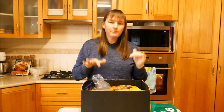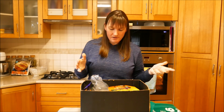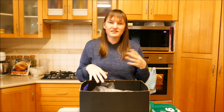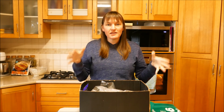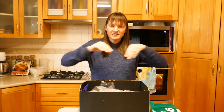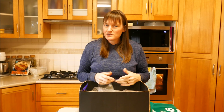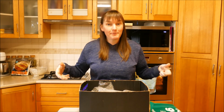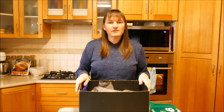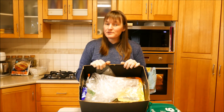Now, the problem with this one is that it doesn't get collected from your house, so you have to make a bit of effort, which is worth it. You put all of these plastics into one bag, and then at Coles and Woolworths, they both have a big thing out the front called Red Cycle, and it's this big basket thing that you just chuck your soft plastics into, and they get recycled into things like playground furniture. You might have seen park benches made out of them, and the councils use them around the area. So, a brilliant way to stop this going into landfill.